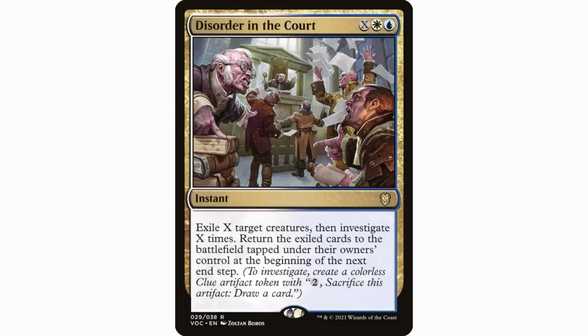Disorder in the Court is one that sort of flew under the radar for me for a while, and I saw one of my patrons actually use it in a game, and I'm like, man, that card's actually pretty good. X, white, and blue, instant. Exile X target creatures, then investigate X times, return the exiled cards to the battlefield tapped under their owner's control at the beginning of the next end step.